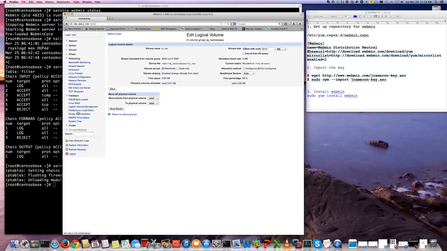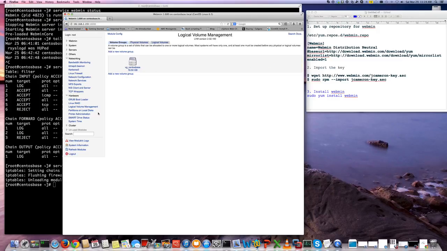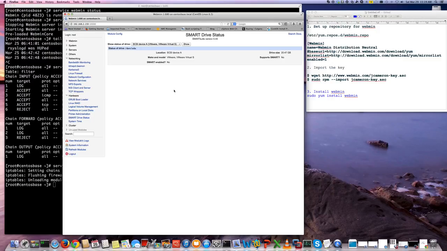So many good ones. Partitions on local disk gives you my partition information. And SMART status maybe something that gives you SMART information, to see if there's an error on any of the partitions. Wipe partition is zero out for security. I think delete all is the partitions in a different format. Click on it and see what it shows. Okay, it goes to the volume group. Printer administration. I'm gonna stop using printers these days. SMART drive status. Let me see. Kind of does the SMART monitoring.